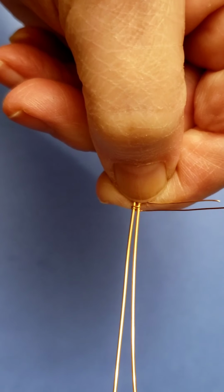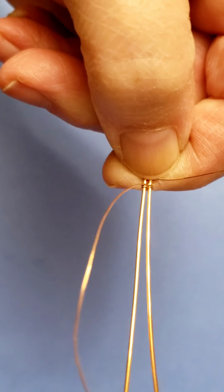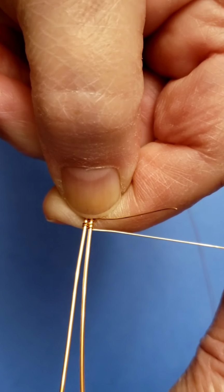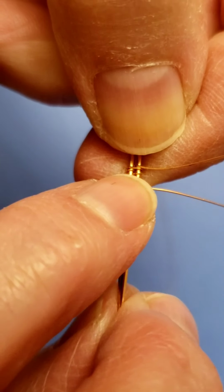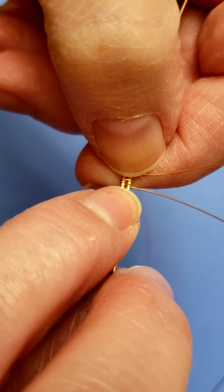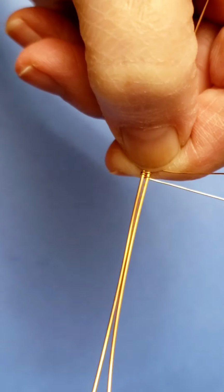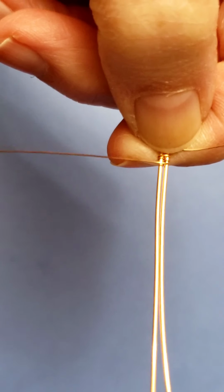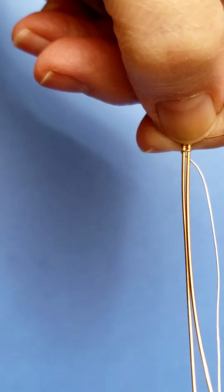So the long around, and now I'm, whoops, sorry, bumped the camera, going down between the two. Okay, and now I'm coming up again, and you can see that I've got a long wrap, and then a little wrap, and a little wrap. And it'll look very similar at the back. So I'm down at the bottom, coming up, always coming up, and I'm going over to the top two wires, top of the two wires, and then I'm going to come up between the two wires.